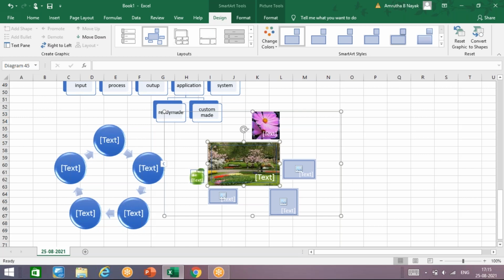Yes, Kirtana, what is the difference between smart art and shapes? She's not there?